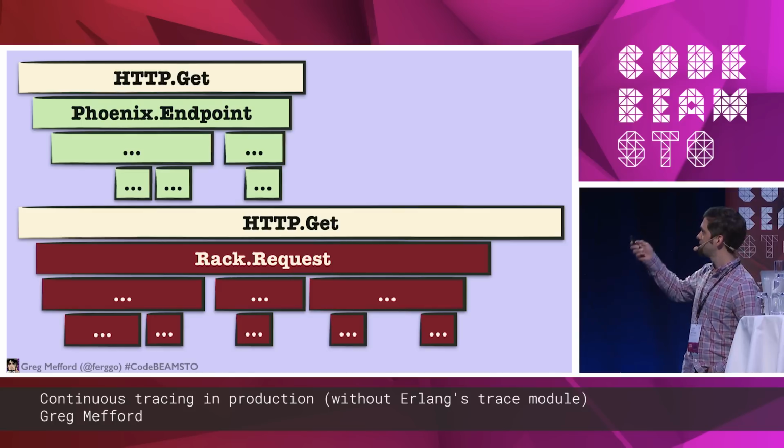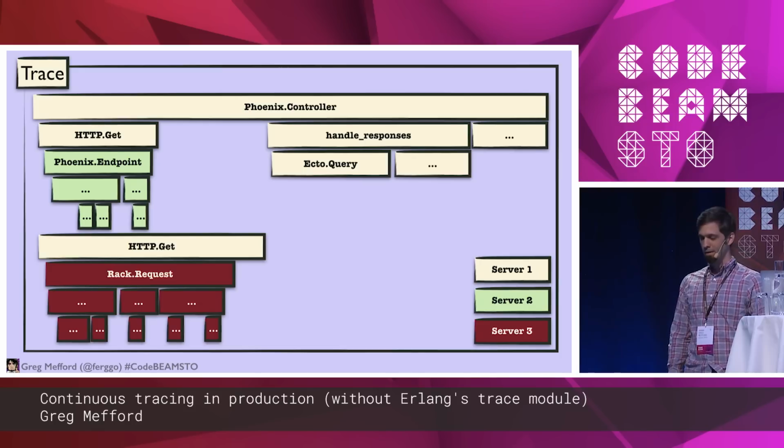So in this case, we have a green Phoenix server and a red Rails server getting called by the top-level yellow server. And if we look back in the full context of what the yellow server was doing, we can also see color-coded what the other services were doing, all in context. It adds a lot of visibility.